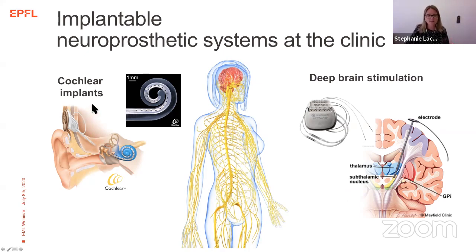The cochlear implant is a device that is constituted of an implantable electrode. This is the photograph that you see here. This is a snail-like structure. The electrodes are these little dots that are distributed along the shaft of the electrode, and it's inserted in the cochlea. The purpose of this electrode array is to deliver electrical pulses at the right time to help restore audition in patients who are deaf. So you use electrical stimulation to mimic, replace, or substitute the function of one of the critical cells in hearing, the hearing cells, which in the case of deaf people are either non-existent or have been damaged.